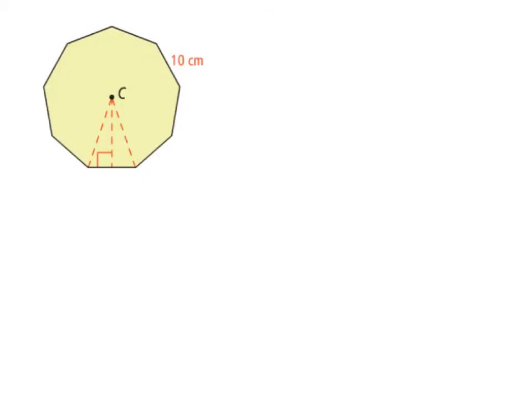I want you to try to attempt this problem by yourself. First thing, when I'm looking at this picture, I'm going to say, how many sides do I have? I have 1, 2, 3, 4, 5, 6, 7, 8, 9. So I have 9 sides. So again, pause the video right now and attempt the problem by yourself.